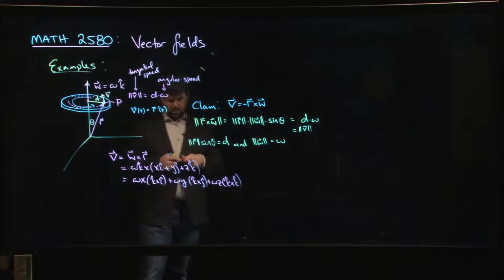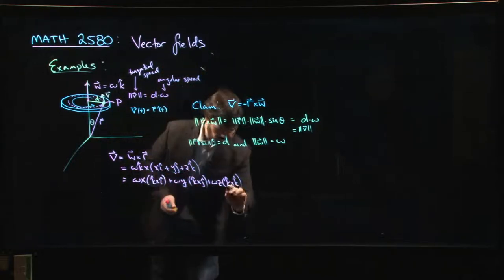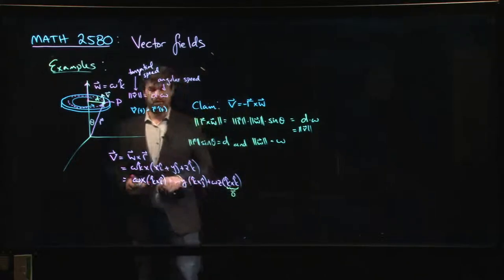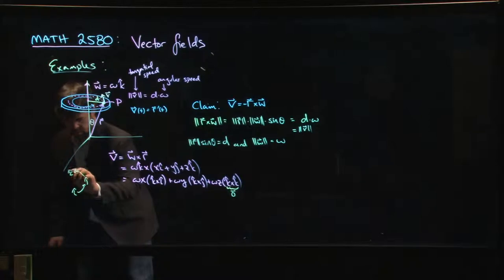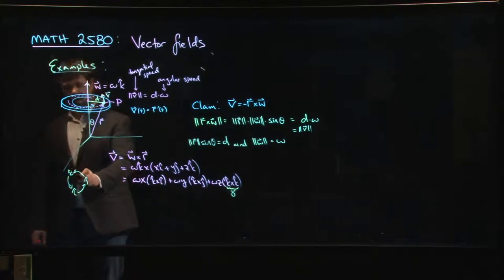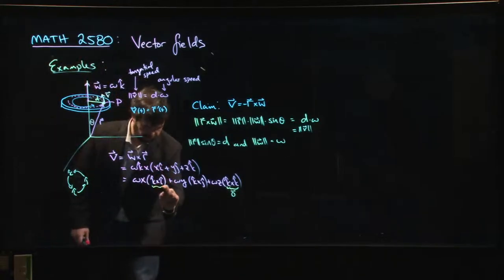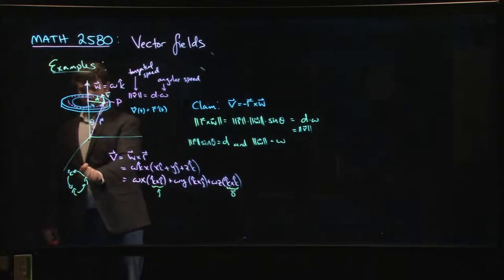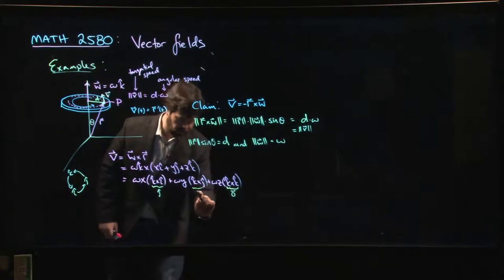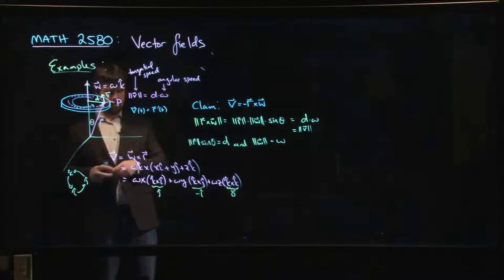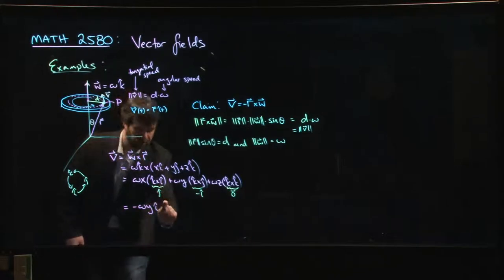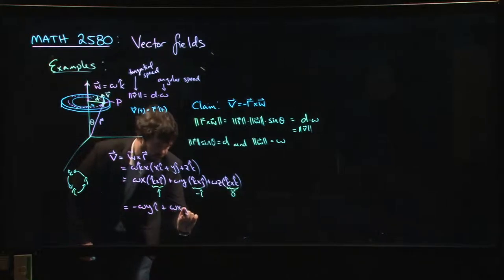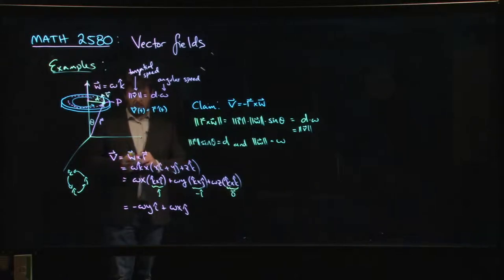And now you just have to remember that, first of all, any vector crossed with itself is zero. So we know that's the zero vector. K cross i, right? Remember that i, j, k go around in this circle. So i cross j gives you k. K cross i gives me j. What about k cross j? Well, k cross j, you go the wrong way around this circle, so you get i, but with a minus sign. So what we get is minus omega y i plus omega x j, right? We'll treat omega as a constant here.